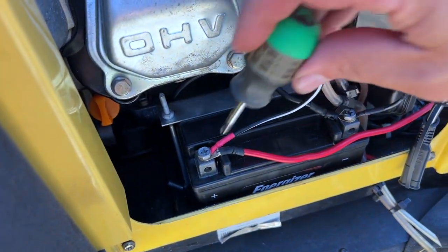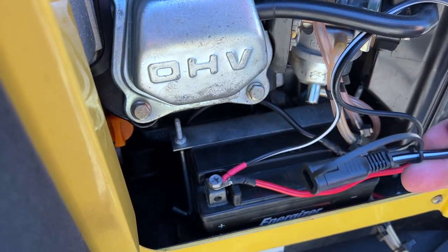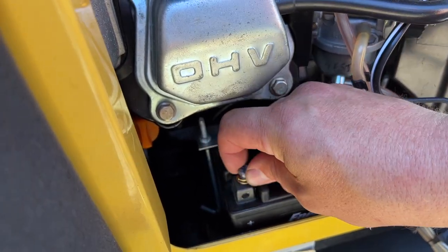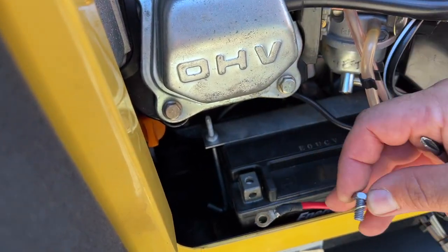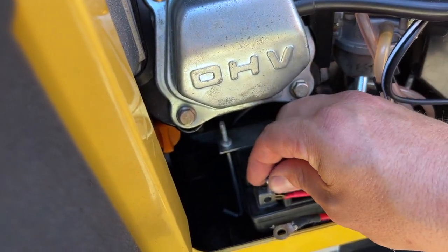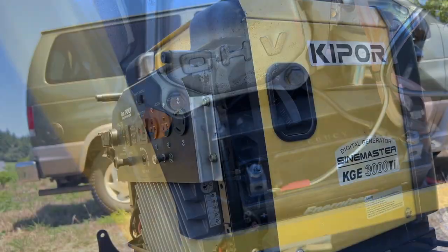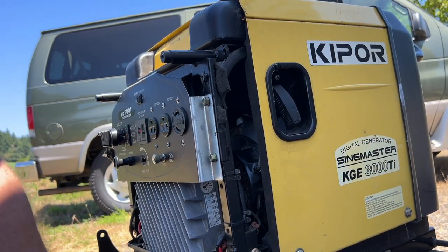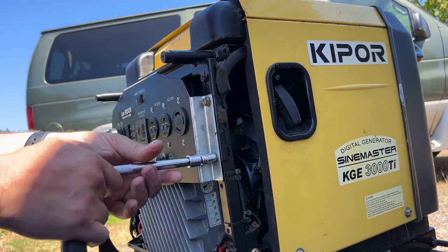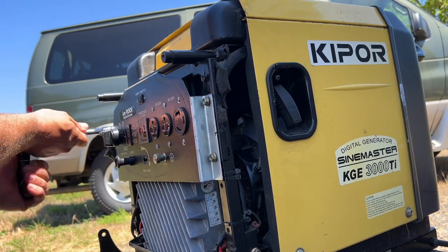I should probably disconnect this battery while we're in here screwing around. Oh, and I guess I can take this off now too, since I won't need to be charging the battery externally. There we go. Put that back in here so we don't lose it. All right. This is when I need a little cart or something to put all my tools on. I already started loosening though, that's why they weren't very tight.